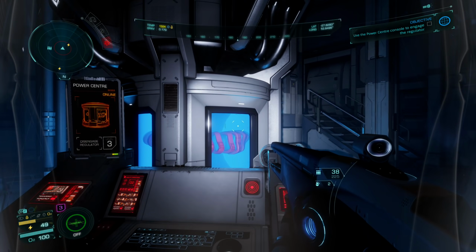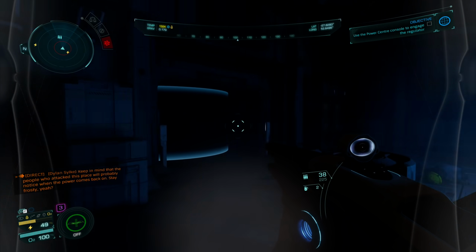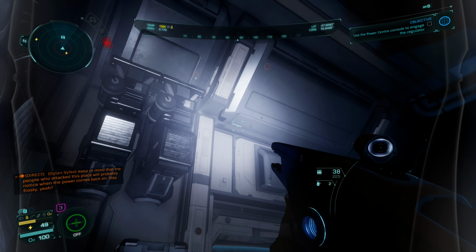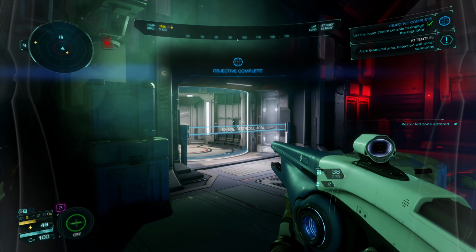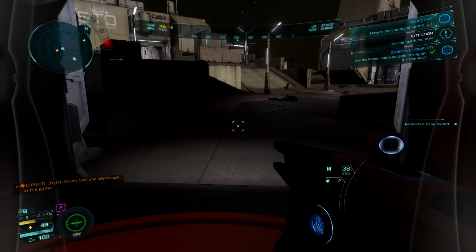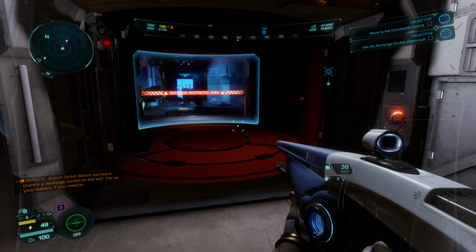Power center initiation confirmed. Power center engaging power regulator. Keep in mind that the people who attack this place will probably notice when the power comes back on. Stay frosty here. Power center online. Entering restricted area. Nice one. We're back in the game. Leaving restricted area. Before you leave, there's a recharge socket on the wall. Top up your battery if you need to.